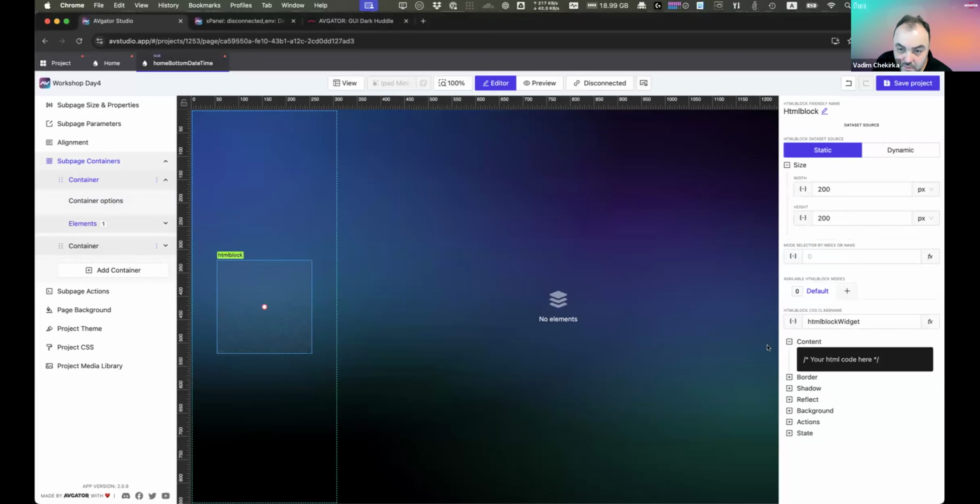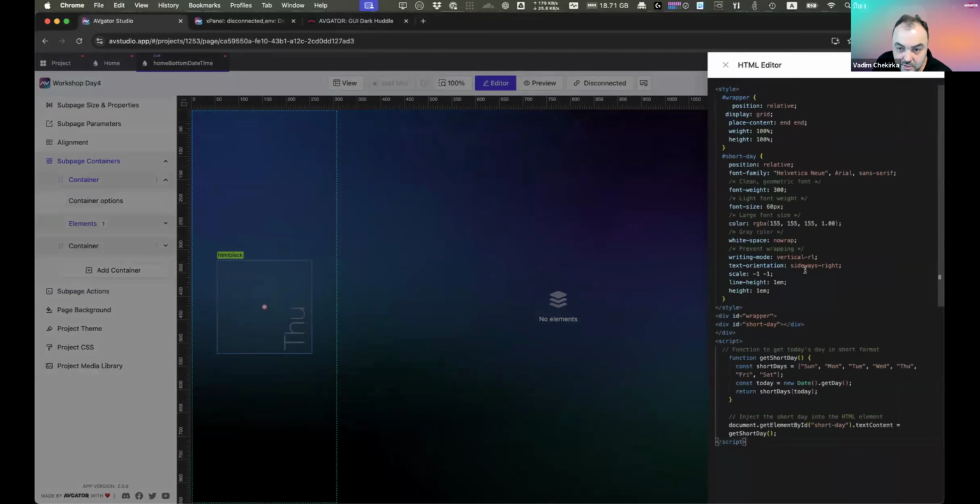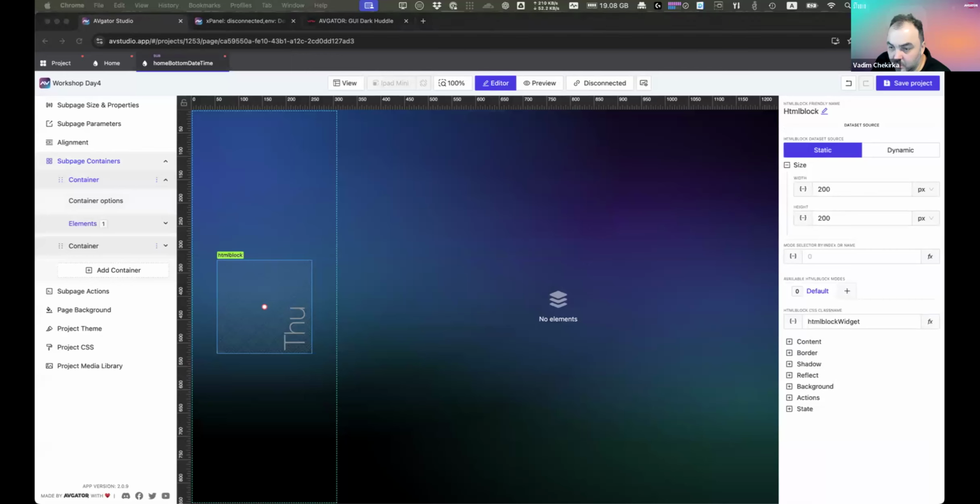This HTML block, I already have a content which actually creates, selects today's day from this short day format. Again, you can read this and rotate, set up a font, all necessary settings.